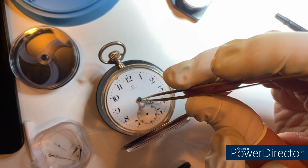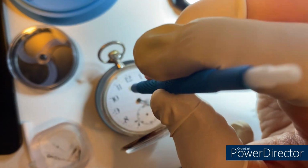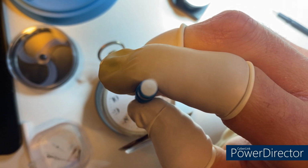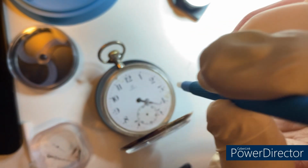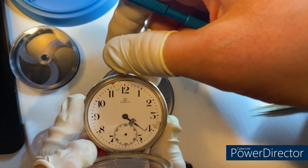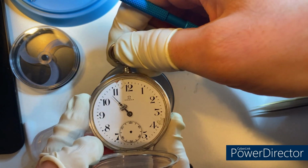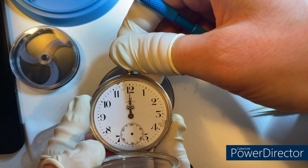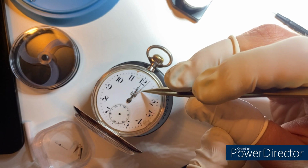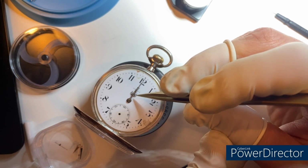We start off by the hour hand. So we put it in place, and then we press it down with this tool. This tool has a hole in the end, so it doesn't interfere with the pinion of the wheels, so it goes around and presses on the hand only. And then we can set the time to midnight in order to also put the minute hand in the correct position. So here we have the minute hand, and I gently put it directly on top of the hour hand, and then press it into place.